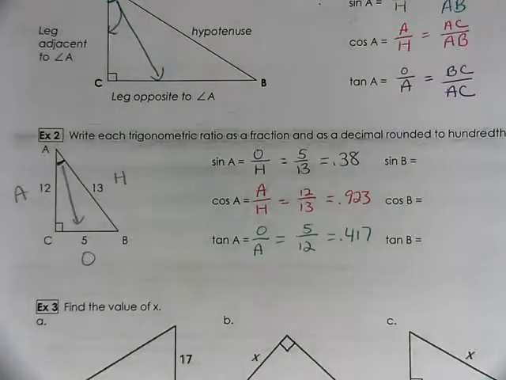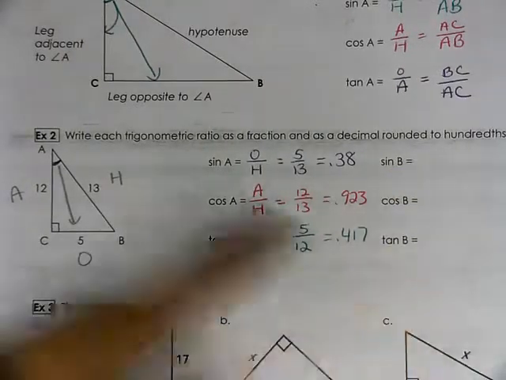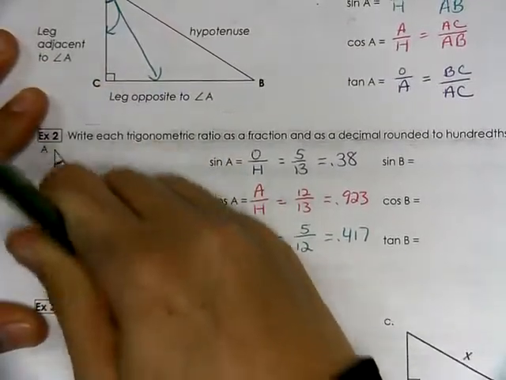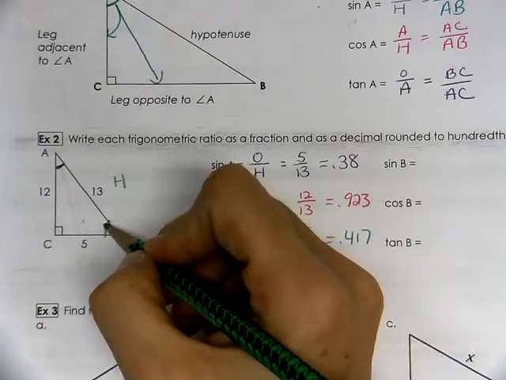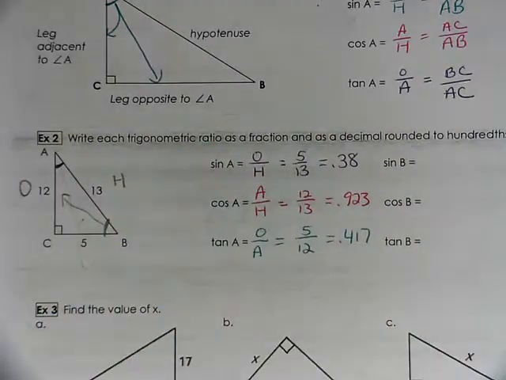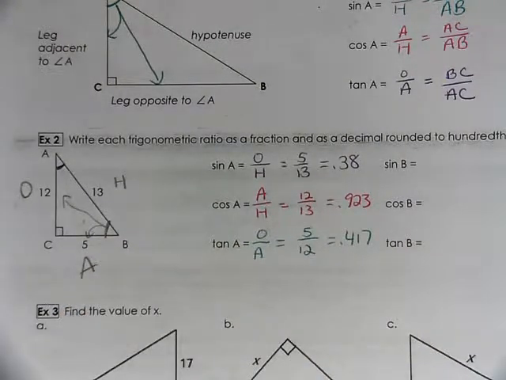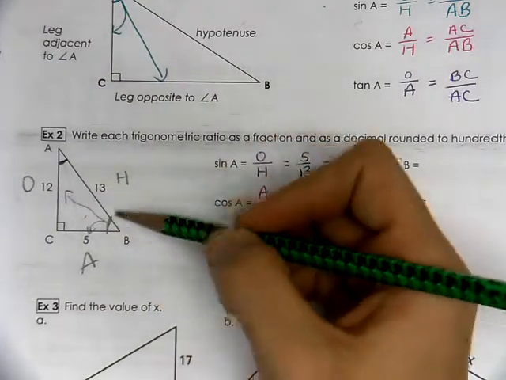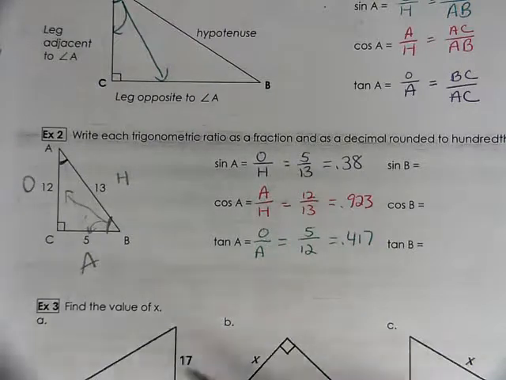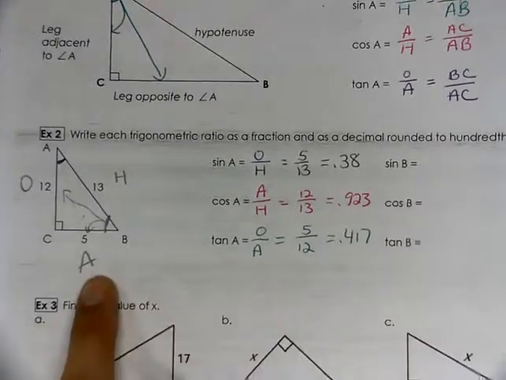Now, very rarely am I going to have you do both of these, but now let's look at the trig ratios looking from angle B. So if I look from angle B, the hypotenuse stays the hypotenuse. But from angle B, the opposite side is now 12. And the adjacent side is now 5. Does that make sense? Think about if you were standing at angle B. 12 is directly across from you. 5 is right next door to you. Don't get confused with the adjacent and the hypotenuse. Remember, the hypotenuse is always the hypotenuse.